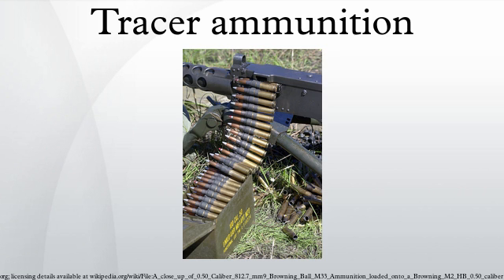Before the development of tracers, gunners relied on seeing their bullet impacts to adjust their aim. However, these were not always visible, especially as the effective range of ammunition increased dramatically during the latter half of the 19th century, meaning the bullets could impact a mile or more away in long-range area fire. In the early 20th century, ammunition designers developed spotlight bullets, which would create a flash or smoke puff on impact to increase their visibility.